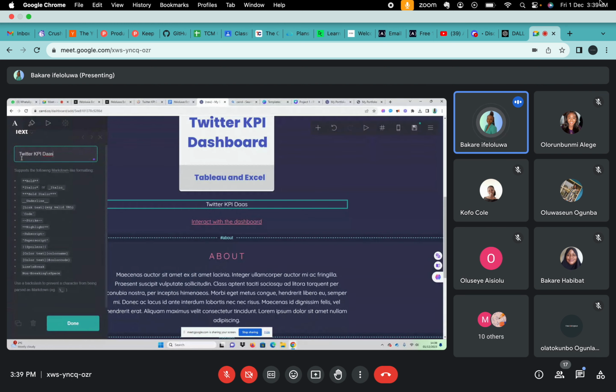This can be a picture of the dashboard or whatever it is. Then I put a link here to interact with the dashboard. Then here I'm trying to put a description of what the project entails, tools used, recommendations and the likes.